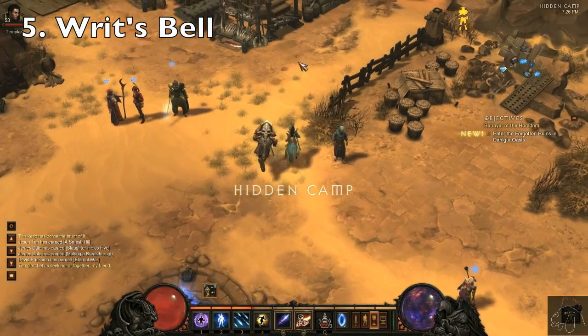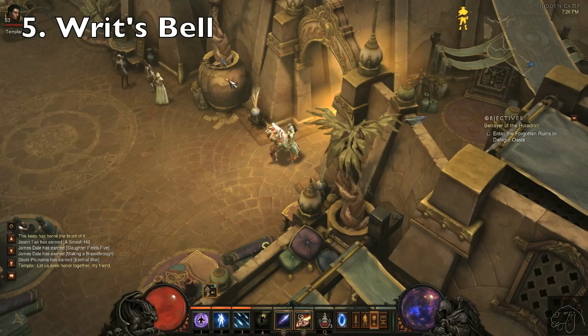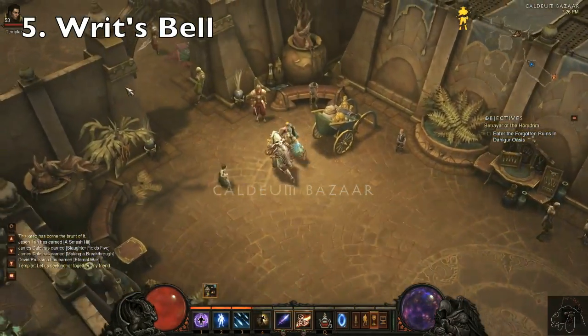The fifth piece is Rit's Bell. Unlike the other pieces, there's no randomness involved. From Act 2, go to the little girl vendor in the bazaar. You can purchase the bell from her for 100,000 gold.